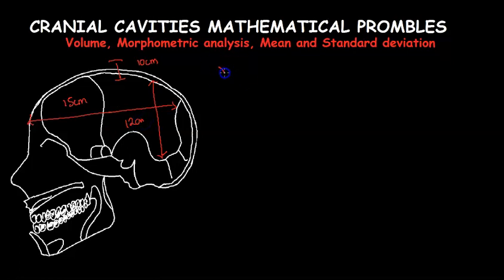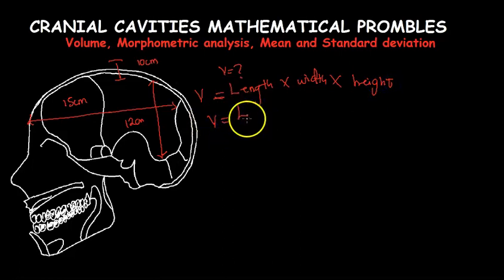And first thing we need to do is to calculate the volume. When we are asked to calculate the volume, it is simply going to be, as the formula, length multiplied by width multiplied by height. We can use arbitrary alphabets here. We can set L, which stands for length. We're simply going to multiply it by W, which stands for width, and H, which is height.